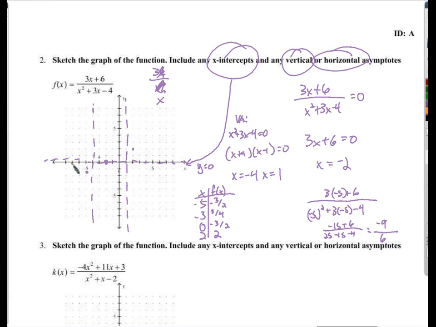Now let's start over here. I know that it's not going to cross the x-axis. We found x-intercepts, so it's going to come from down here up to here. Took a little bit too sharp of a turn there, but it's good. We know that our graph is going to go through this point, through this point, through this point, and it'll continue down, because to go up would mean to go through the x-axis, and we don't have any x-intercepts. Here, we know it's going to come from up here, curve down, approach the horizontal asymptote.